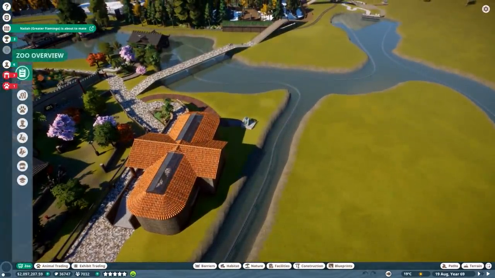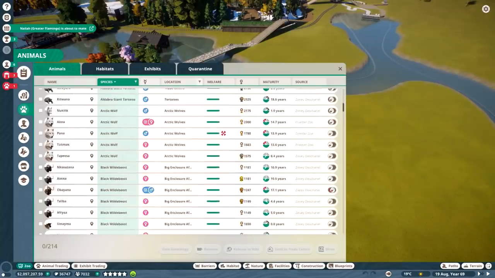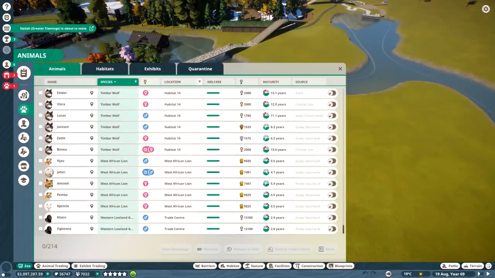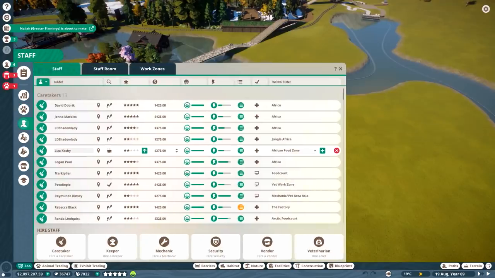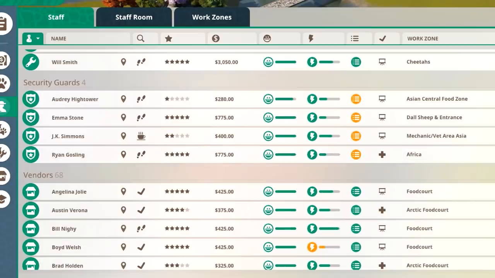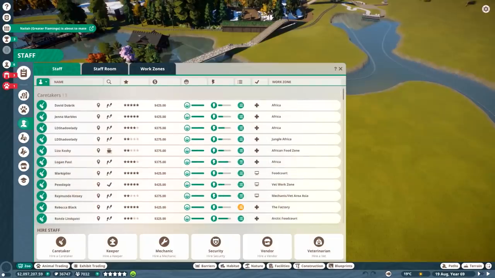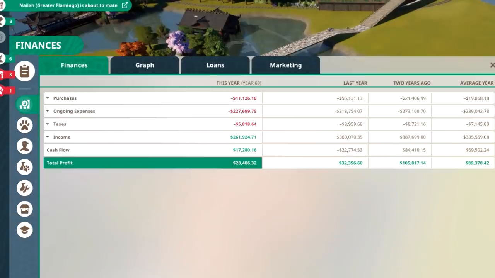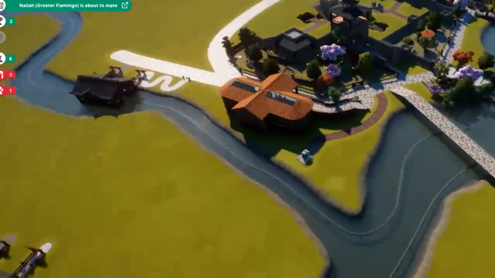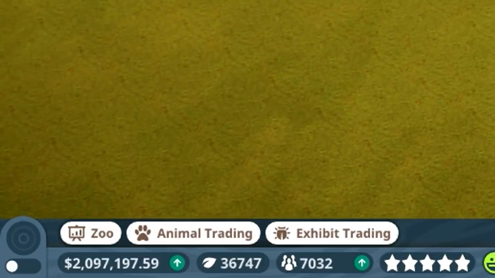It's been a while since I've done a little update on how things are going. We've got so many animals now. Look, this is all our animals. Okay, a bit too many. Our staff, quite a lot of them as well. You ready? Okay. We've got 68 vendors alone, 26 mechanics, 27 keepers. It's a bit crazy. We're scraping by on a profit. The Asian area and all these new employees are kind of eating into our profit right now. We got money in the bank though, so don't worry about us.